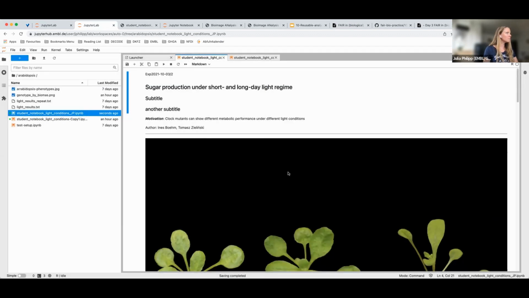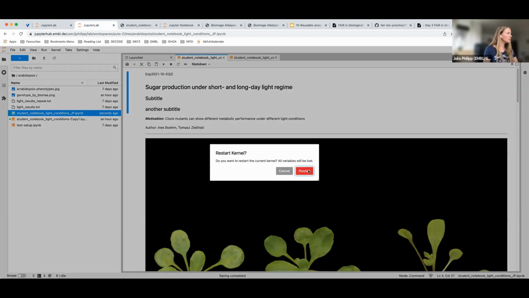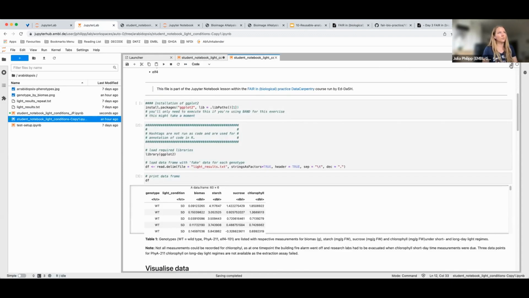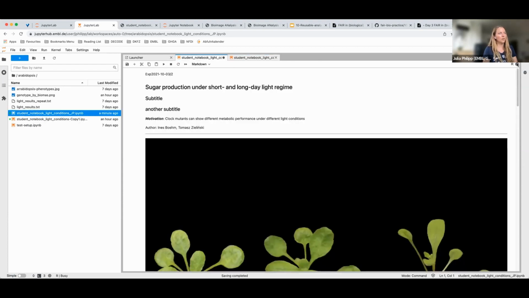So no, okay, my kernel actually wasn't running. We're running an R kernel, and up here we have this little circle, which here was empty, meaning the kernel isn't running. Now it's filled in, so my R kernel is running and ready to run some code.